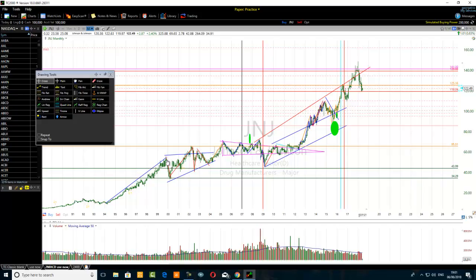All right. So when the ABCDE corrective wave pattern is completed, it is important that we see a surge in trading volume below at the time when the formation is taking place. Why? Because the ABCDE corrective wave pattern is either a distribution, which means people are selling gently, or an accumulation, meaning that people are buying gently. Therefore, we want to see a surge in trading volume when the pattern is being formed. But it does not guarantee that we will definitely have a continuation of the trend. We need to wait for the price to confirm it by breaking resistance ahead.